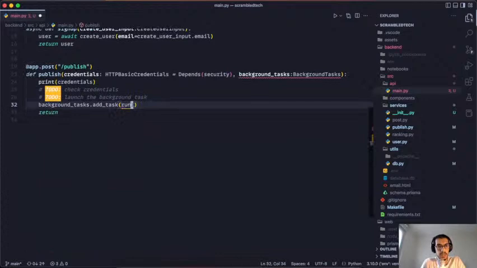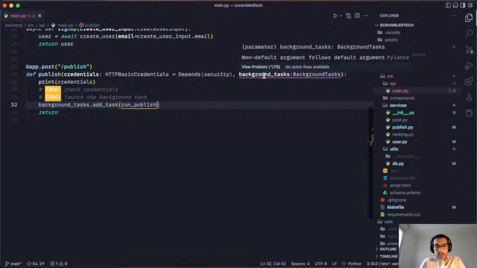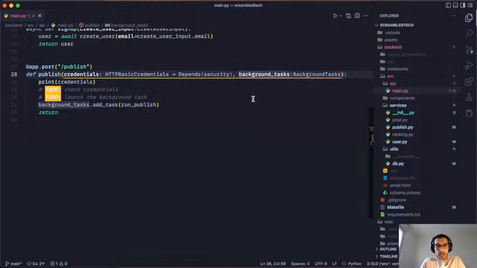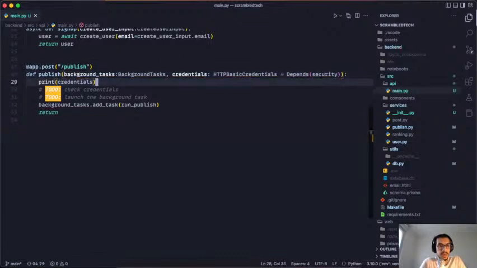And here I can say run publish. There you go. And what is going on here? Non-default argument follows default argument. Oh, okay. There you go. Okay, cool.